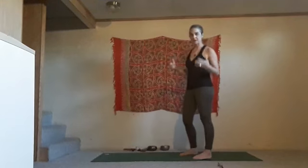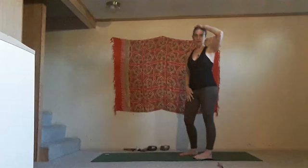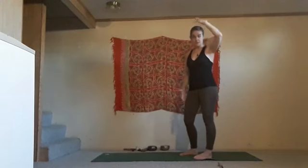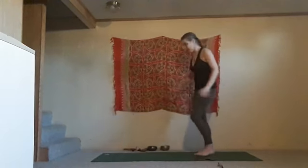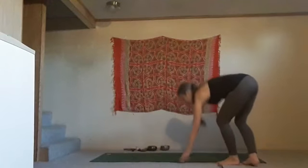So we can practice. If you've not done a headstand before, first thing you need to do is just do a little practice getting used to your weight on top of your head. It's gonna be very uncomfortable if you've never done it. Straighten out my mat here.